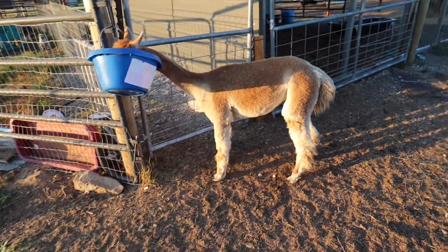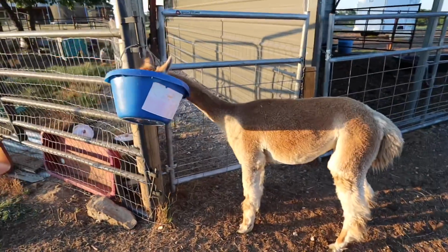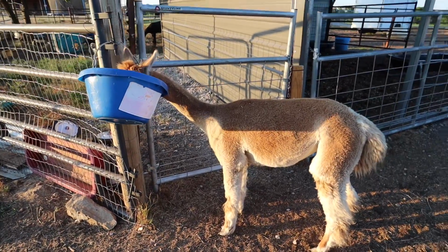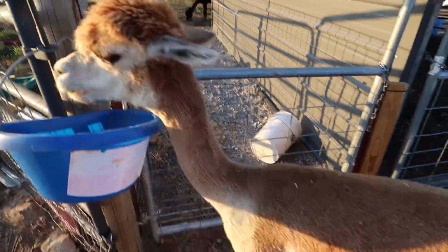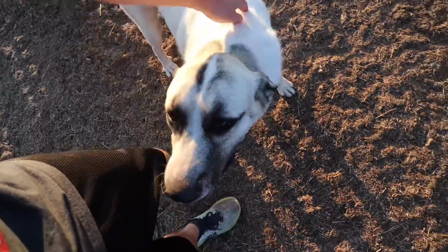So Honey is just the prettiest color. She's got her old head in that bucket way up there. Honey, we can't see your pretty face, girl. We can't see your pretty face. There it is. She's doing good. Xena is taking care of the animals.